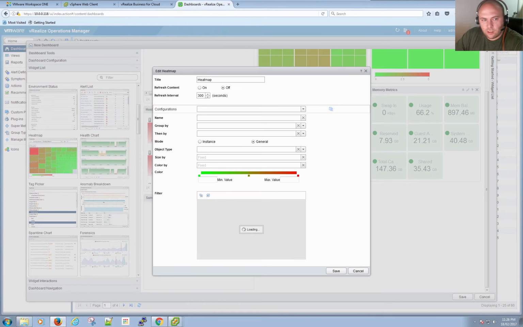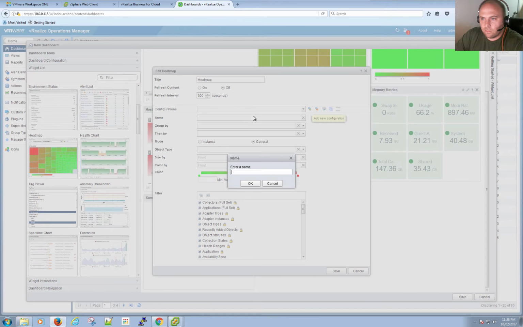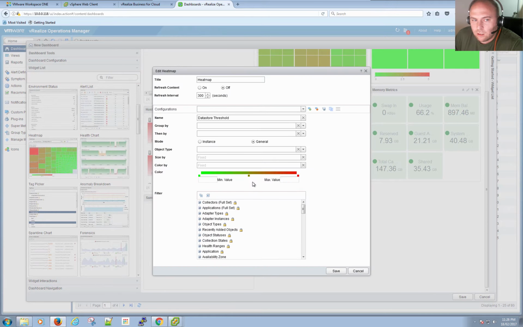And this heat map is something I've forgotten how to do actually. Oh no, should be threshold. It's been so long. We want instanced.